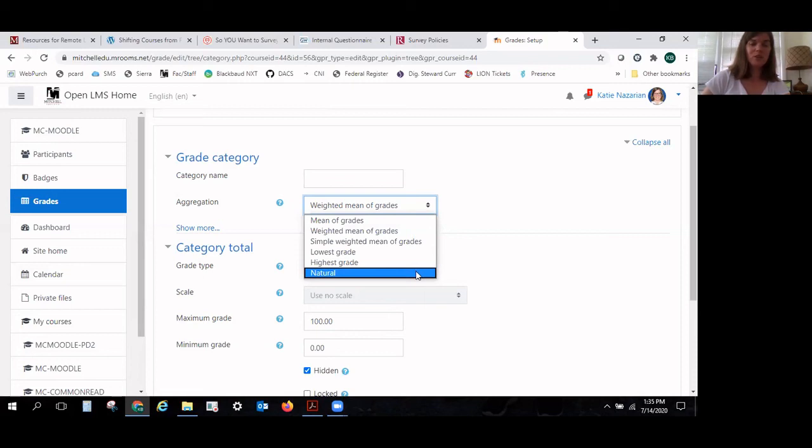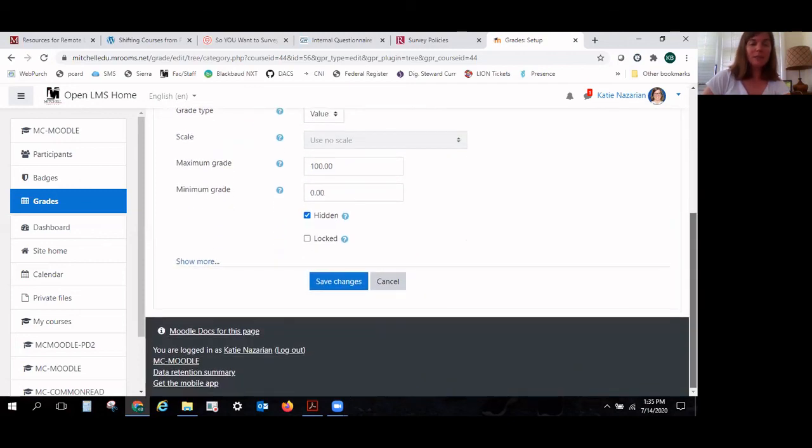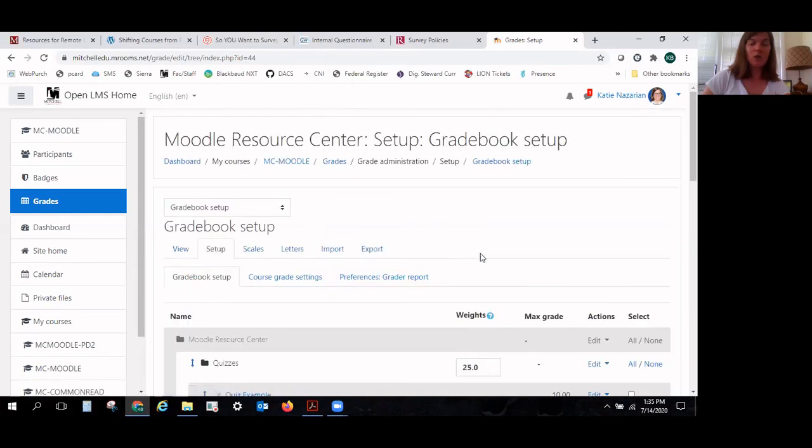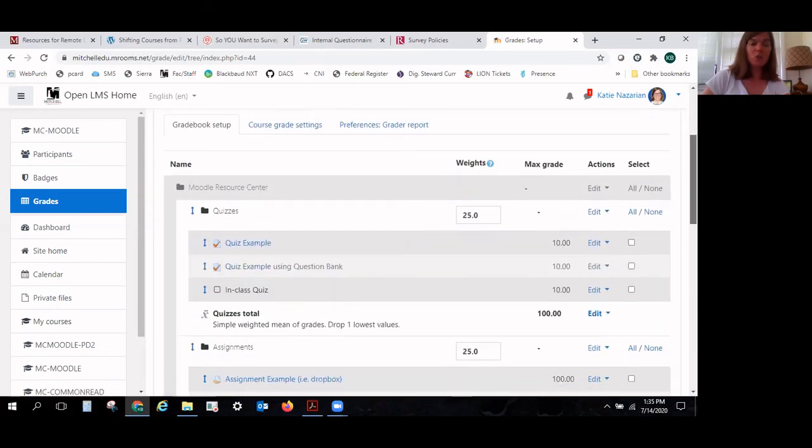So as you can see, there are lots of different choices for how your items will be graded and how they will be averaged to produce your course total. By using the defaults, you're likely to be using the same settings as most other faculty, although we do see instances where instructors have chosen to set up their gradebooks using one of the other aggregation methods.